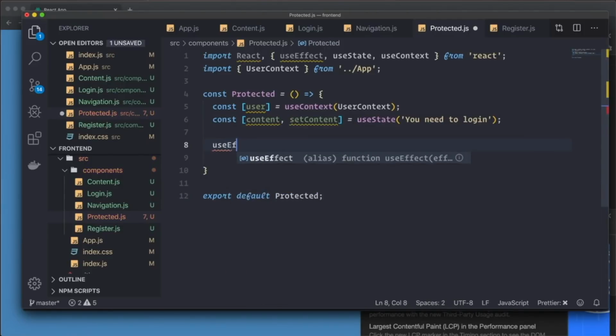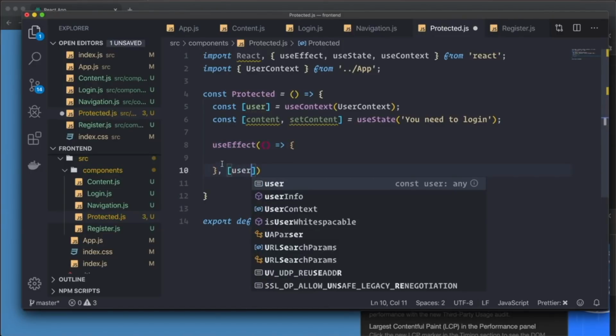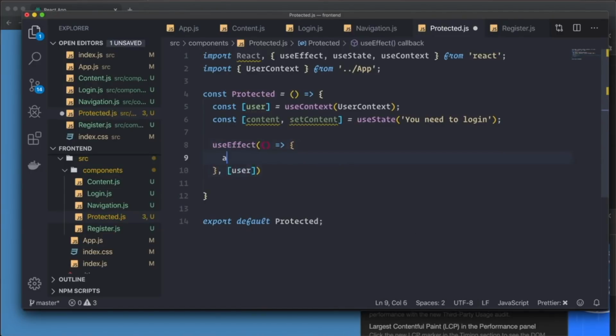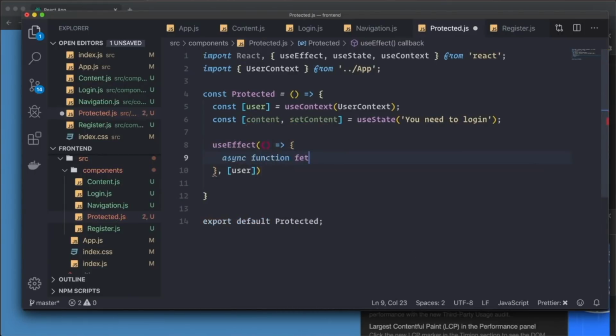Then we're going to have a use effect. And this one is going to fire off when the user changes. So we create an async function that's called fetch protected.